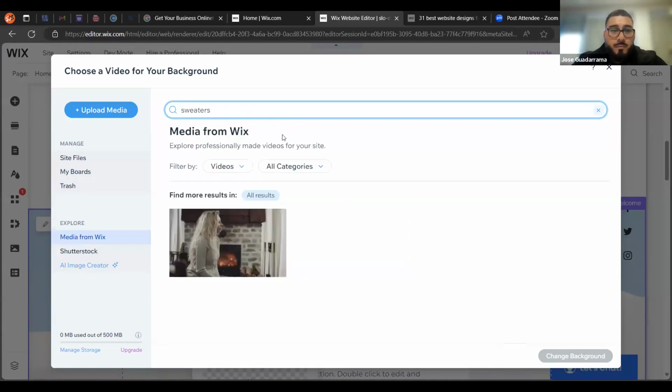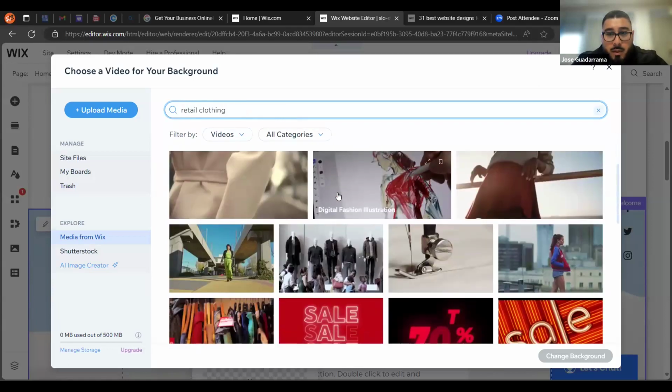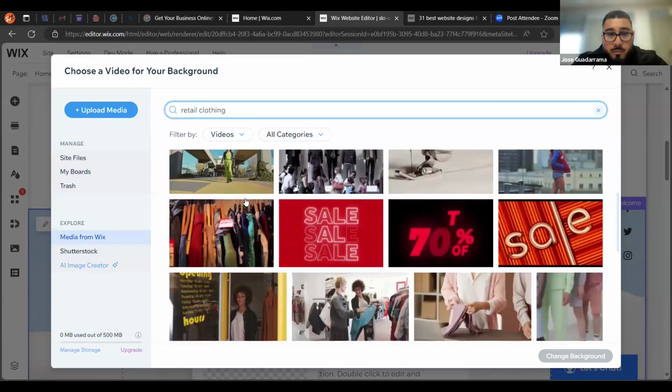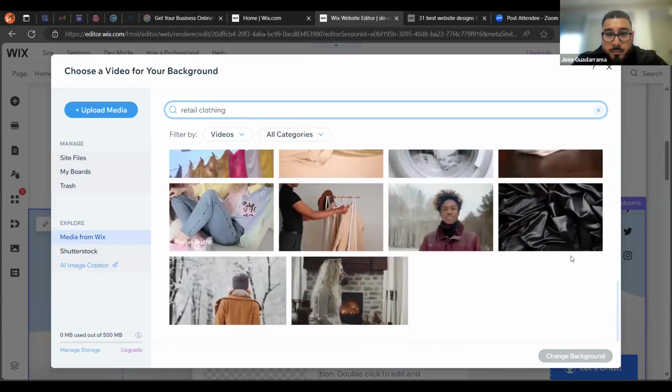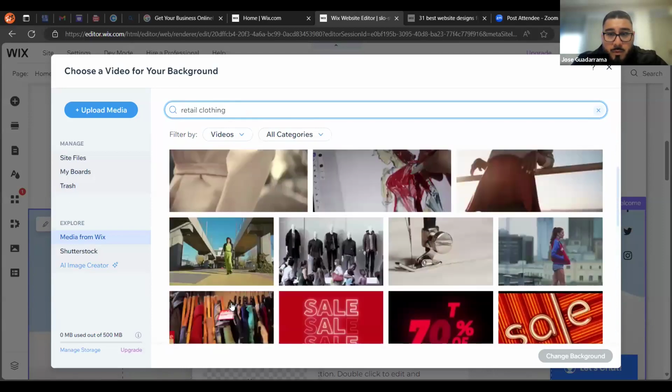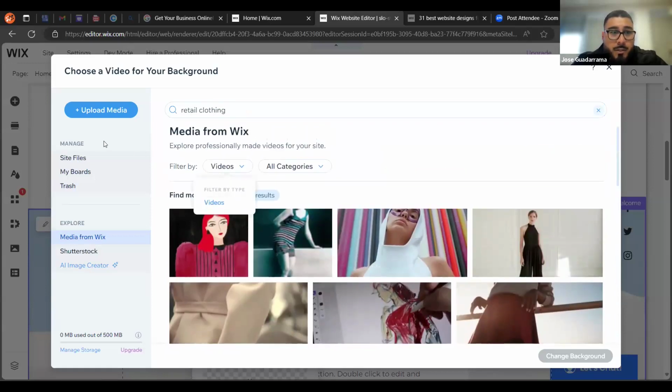Sweaters or retail clothing. So let's see. Something that can catch the eye. Most of these don't really catch my attention, so I'm just going to go to an image.